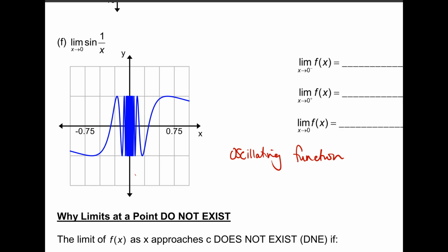So what's the limit as we approach 0 from the left side? What does it look like we're approaching? Let's see. So here and here and here. Oh gosh. You never touch 0 because x can never equal 0. You can't have 0 on the denominator. Right, so that's an issue. The actual function itself won't have a value there.